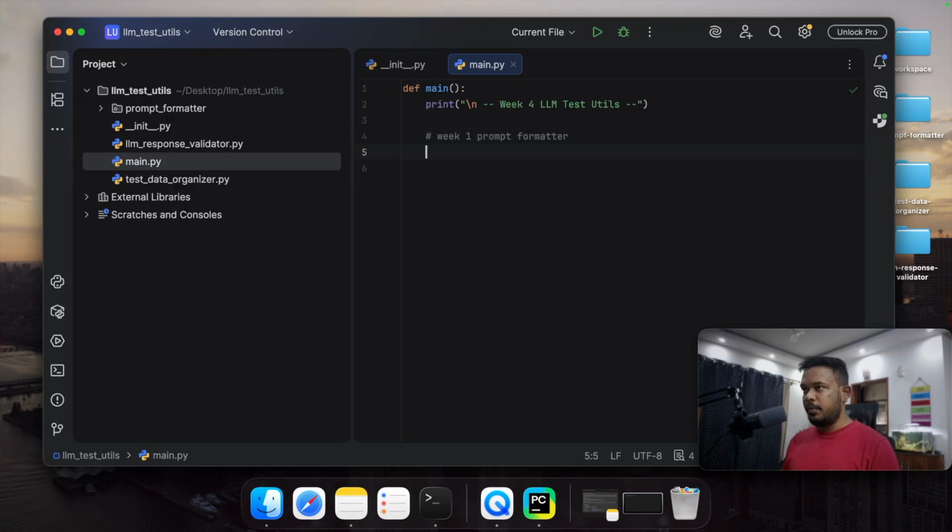So in that, if you have seen, we used to declare a template first, which would be, we can say something called summarize the following text, and we can say word count and text.